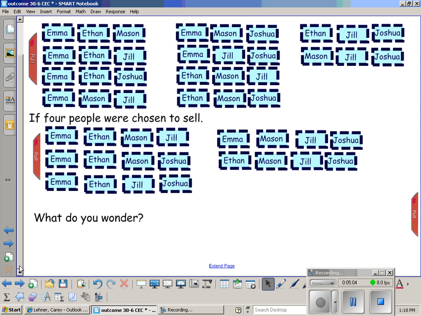And there's lots of different questions that you might have at this point, things that you're wondering. For example, maybe you're wondering, is there a relationship between what we've done? What is the purpose of this? Why does it get less as we choose more? So as soon as we chose 4 people, there were less combinations. What would happen if we chose all 5 people? How many groupings would we have? So those are some questions you might be wondering about, and you may have more. It's all about thinking about the problem as we go through in solving it.